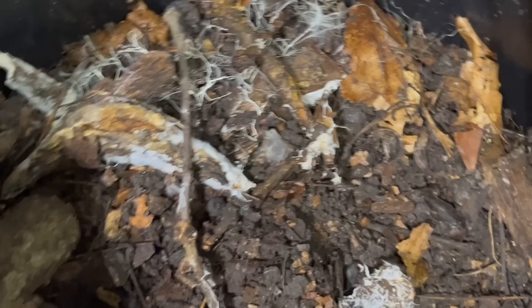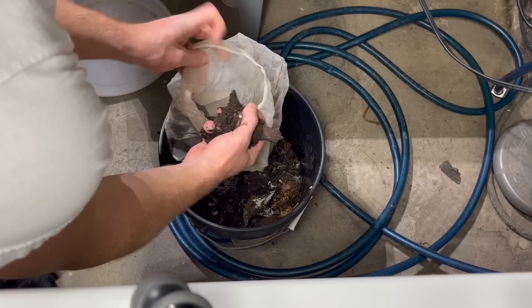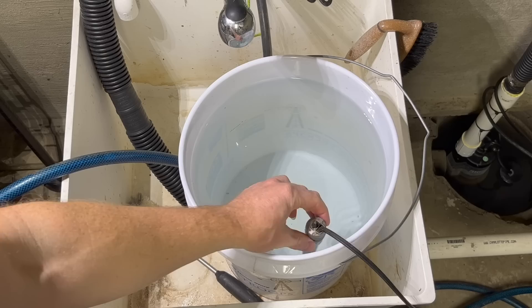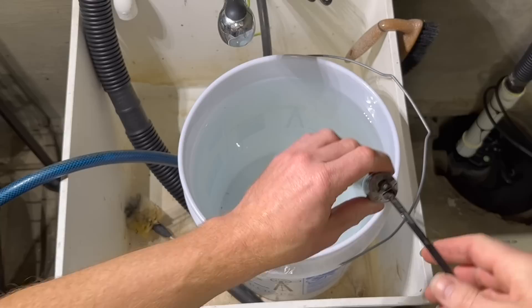So then we're going to take our leaf mold. The leaf mold I gathered in the fall is thriving — it's got all kinds of fungal hyphae and mycelium all around it, it is loving life. You can see because I've kept it somewhat moist with the breathable lid that all the nice fuzzy white stuff is what we want. Next, I'm going to take a paint strainer for the five-gallon bucket and put about a handful of the leaf mold soil into it. Then here's the important part: I'm going to take an aquarium heater — this one is made for a 10-gallon aquarium — and I'm going to set it at 75 degrees, then put it into the bucket. You want to get the aquarium heater for doing it indoors; that's the major difference.